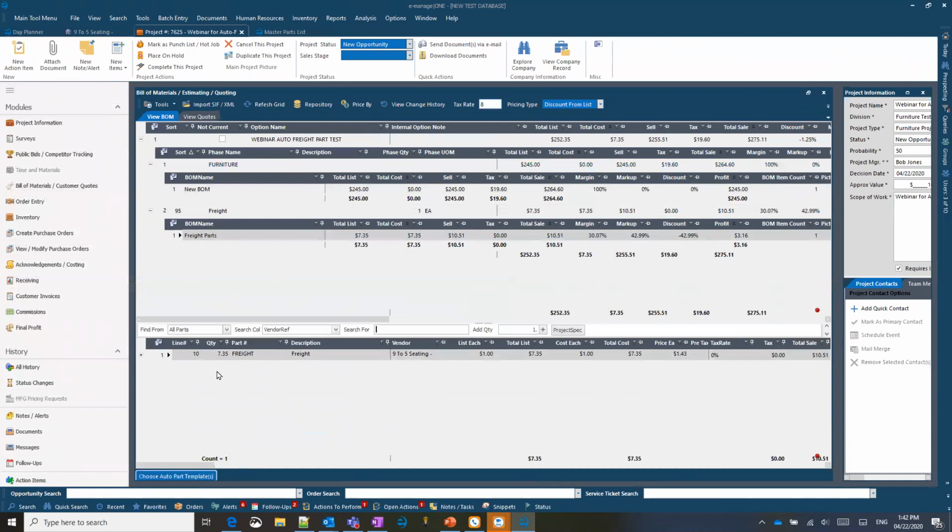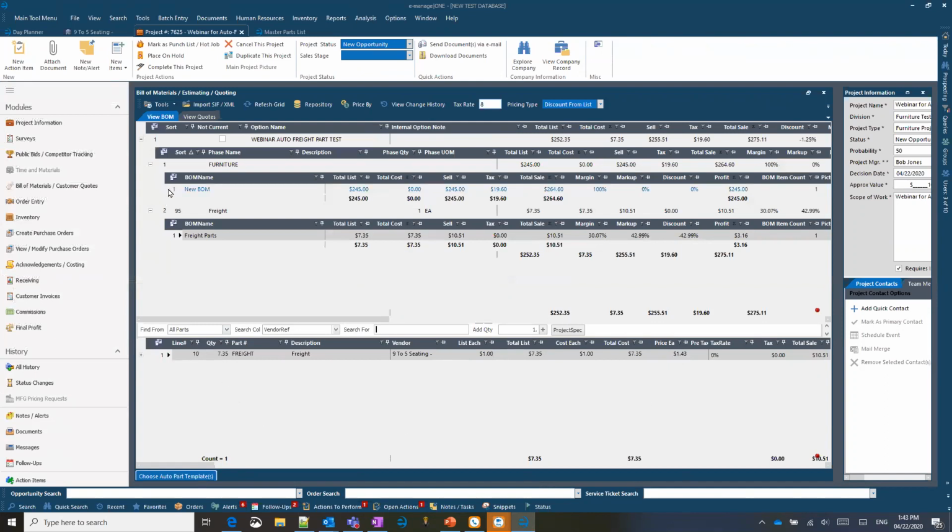It is going to look a little bit different than what you might be used to whenever you are quoting freight. What it's doing is taking that amount that is going to be charged by the manufacturer and putting it in the quantity and multiplying that by the cost. So it's telling it that it's $7.35. I've been playing with this a little bit, so I'm not sure. It should automatically, based off of what you have set up on that generic freight part, bump that up if you put a margin on that customer sale price. If anybody's having any trouble with that, if you do mark up your freight, please let me know. Otherwise, you'll see here in just a moment.